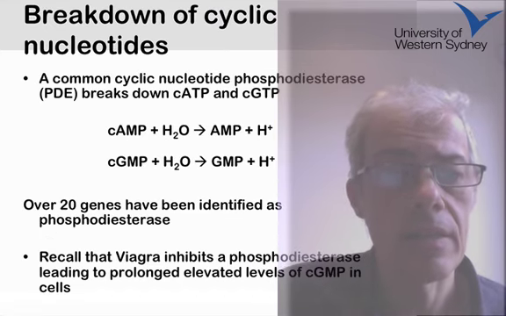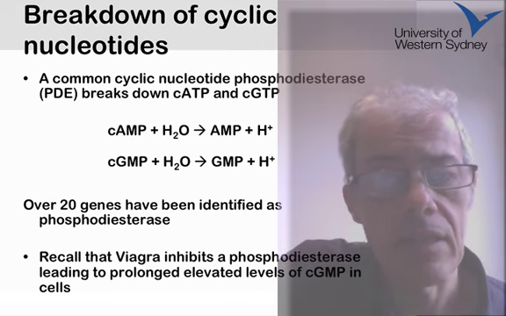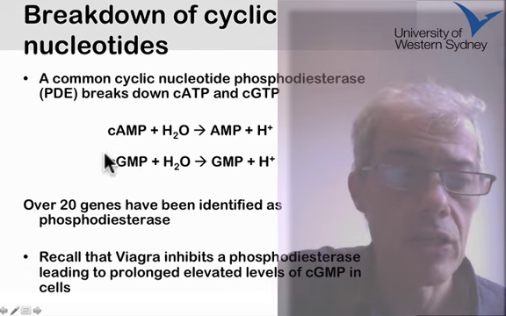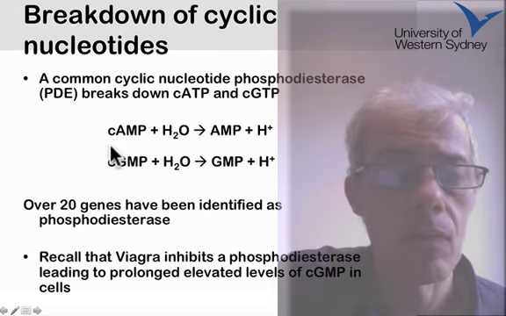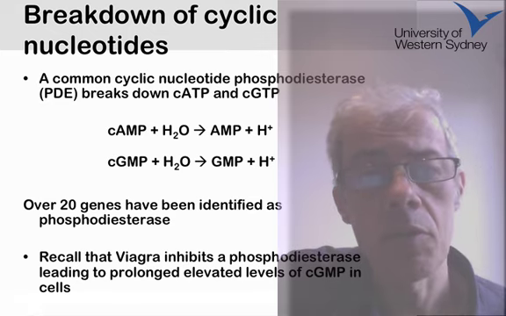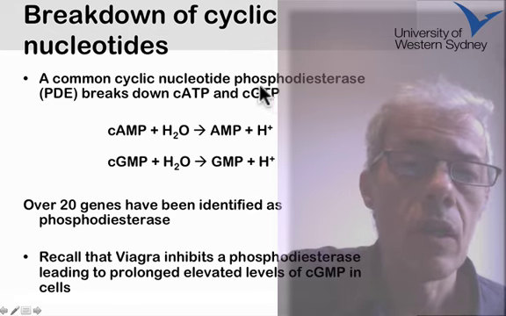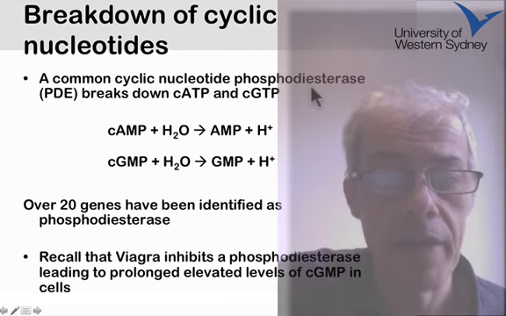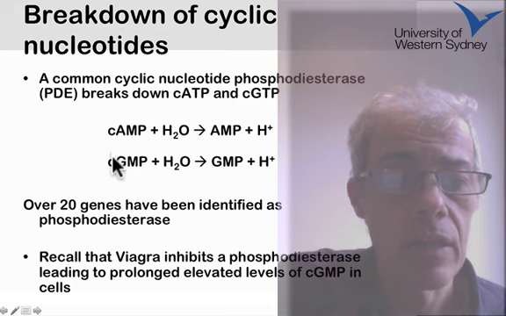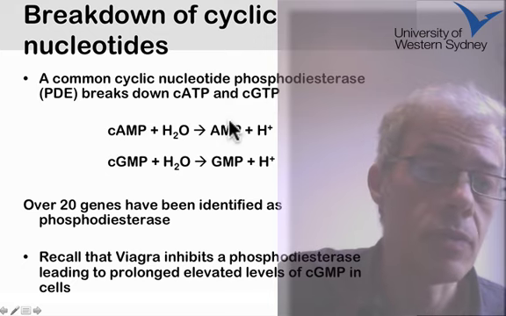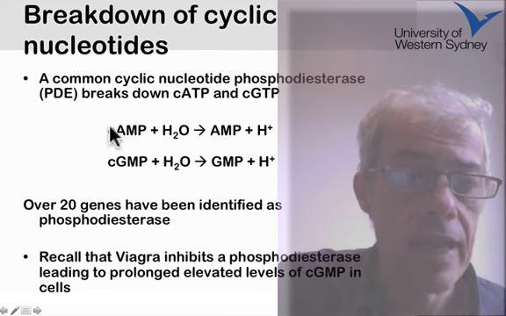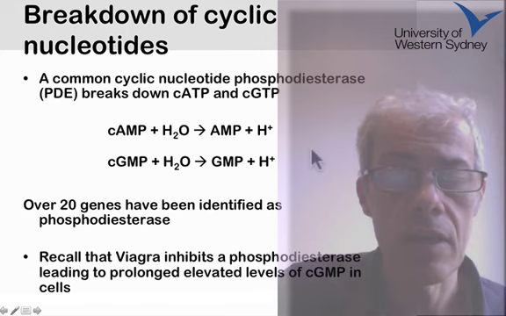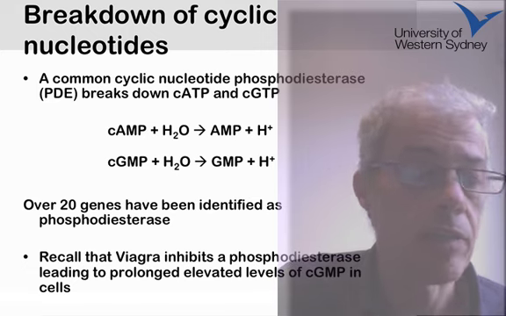So adenyl cyclase is one of the key activities that makes these cyclic AMP molecules. There's also a guanyl cyclase that makes cyclic GMP molecules. These are the on switches for these second messengers. Just bear in mind that there are also cyclic nucleotide phosphodiesterases, commonly referred to as just phosphodiesterases, which break down cyclic GMP or AMP into GMP or AMP. So the cyclic AMP is converted into plain AMP. And there's a whole bunch of these phosphodiesterases that are involved in turning off signaling from these second messengers.